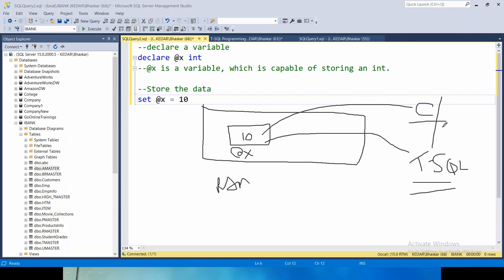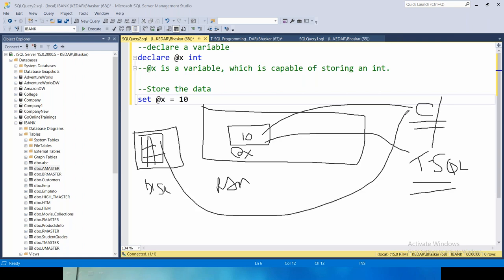A program will access the data from where? From a variable, because it is not going to get the data from the disk. This is your hard disk. The hard disk is going to have a bigger table. All the data from the table, you cannot directly give to C language. C language cannot take it. Where does C language always take the data from? So table data has to go to a variable. A variable can be accessed by the language.